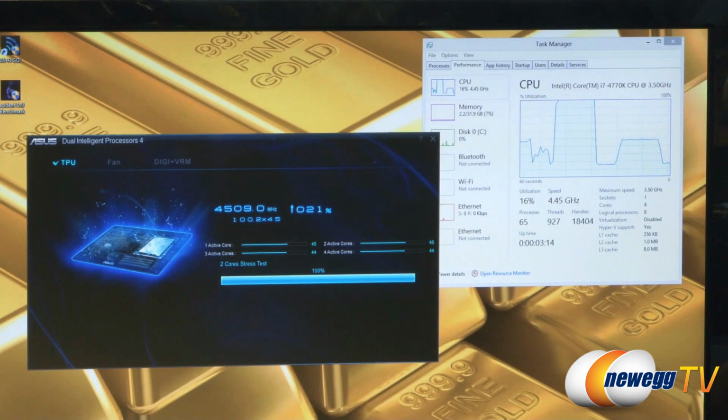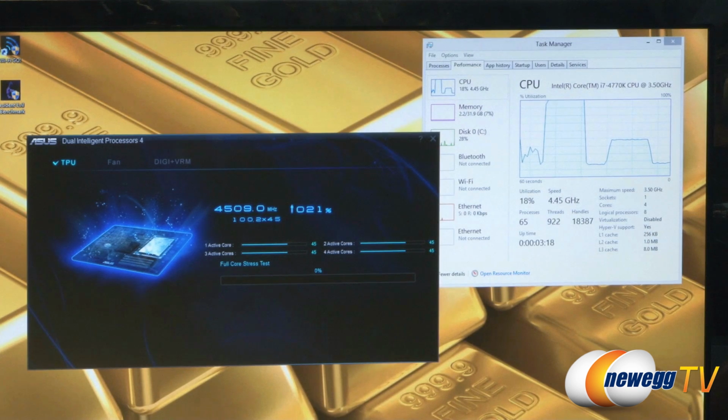You go in, you adjust your multiplier, you adjust your voltage, you then stress test it, it fails, and you keep going through that process. And that's what it's dynamically going through in real time. It's fully automated for you, and it's specific to your system and your configuration. So we can see here we've now gone up to 45x, and it's going to continue to be monitoring this.